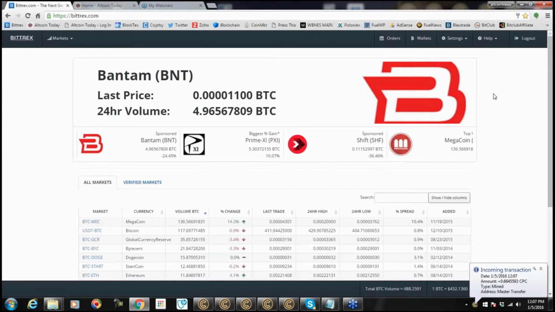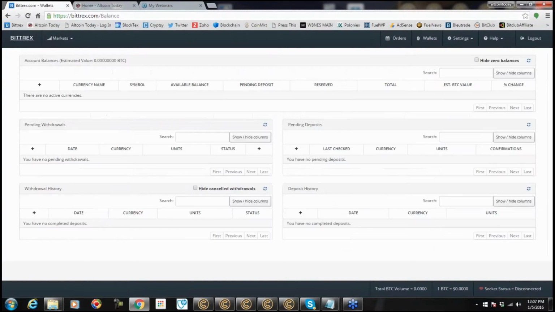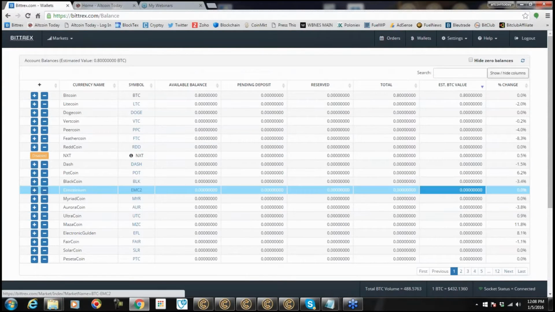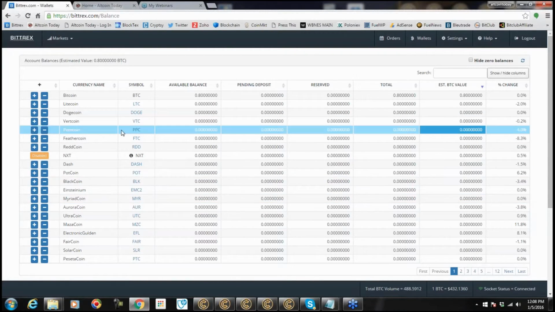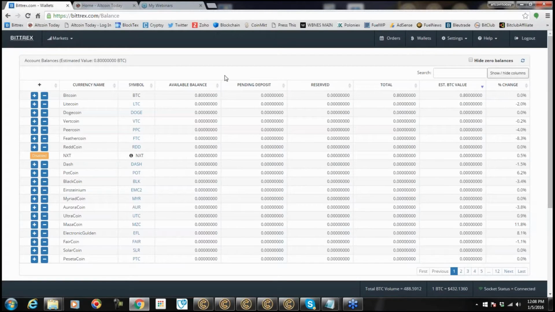Once you're into the account, first thing you need to do is actually get some Bitcoins into your Bittrex account to buy and sell Capricoins. Where this is found is under this little tab or button called Wallets. When you first log into your wallets, Capricoin is not going to be listed in this column yet because you don't have any coins in that balance at this time. Nor will you probably have any Bitcoins. I've already taken a preemptive strike and moved Bitcoins into this account so that we could proceed with the training without having to wait for the confirmation.